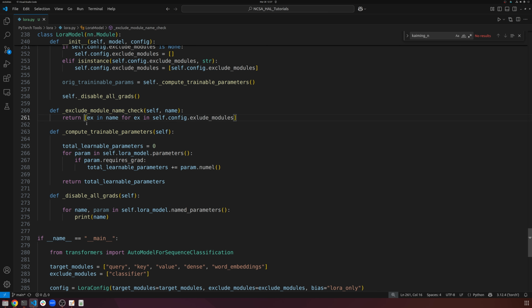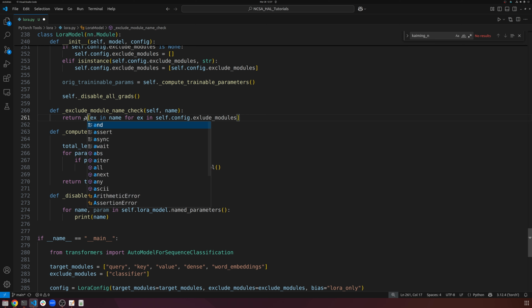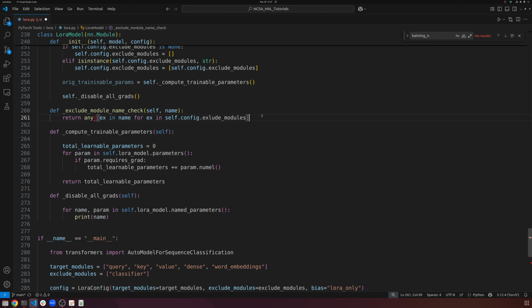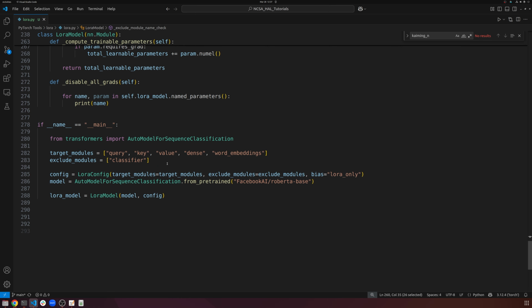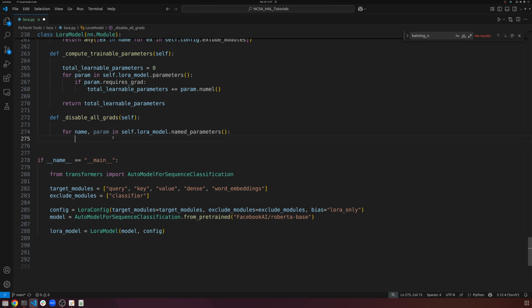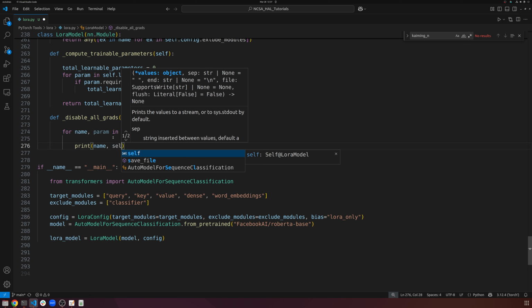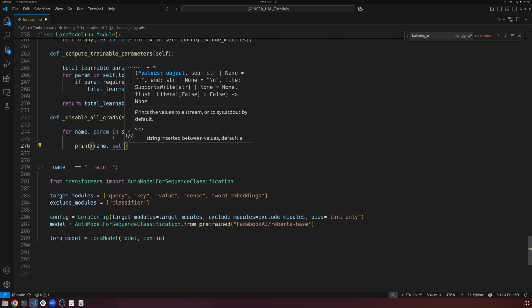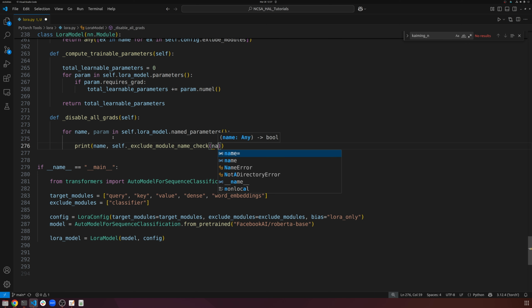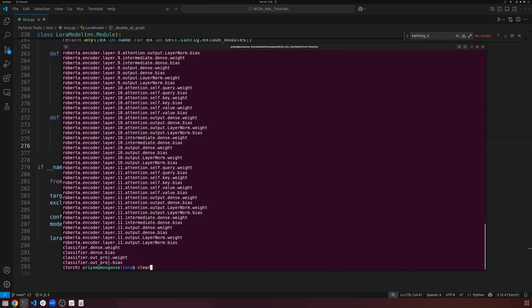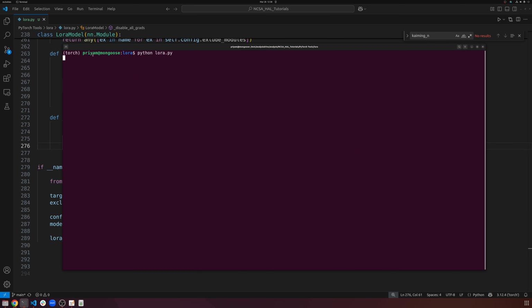All we're going to do is wrap this in any, so it checks if anything in this list is true. We can do print name, and then self.exclude module name check of name, and this should make it pretty clear. Remember, our only exclude module right now is the classifier.